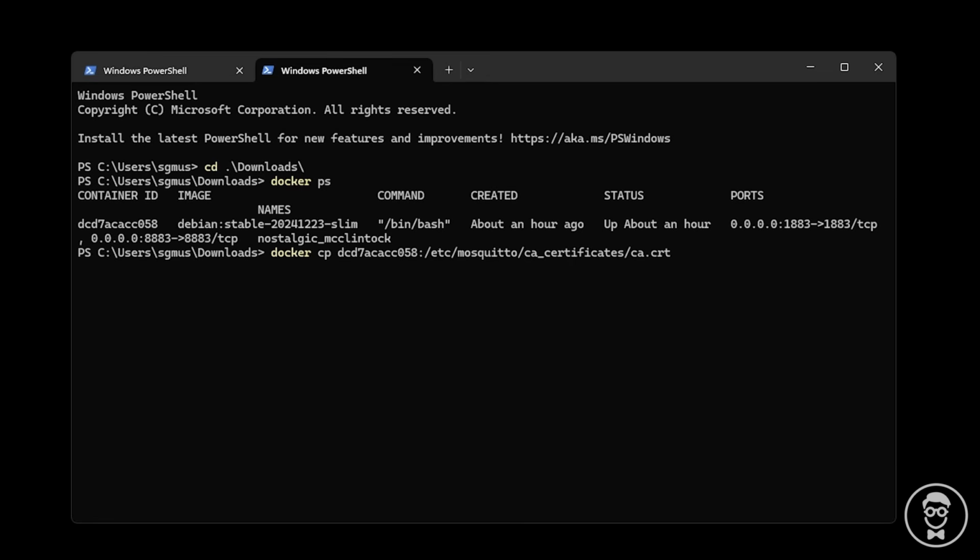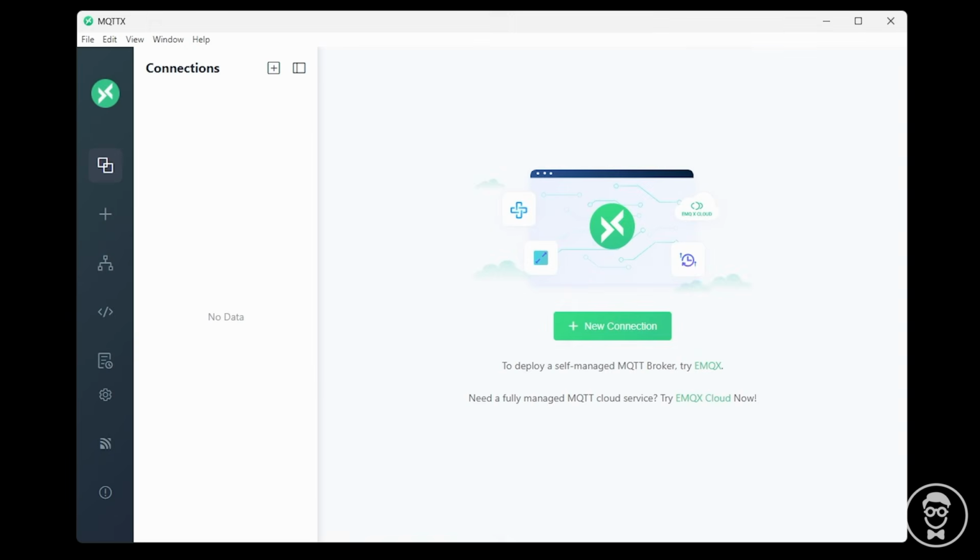Just like we saw with the publish and subscribe tools, we need to get this certificate authority certificate so that our host-based client can verify the chain of trust when it gets the server certificate from the broker. And I'm just going to store this in my downloads directory as ca.cert. You should see that it successfully copied some kilobytes to the location of the file. Now bring up MQTTX. This is on my host machine, and I'm going to connect it to the server.